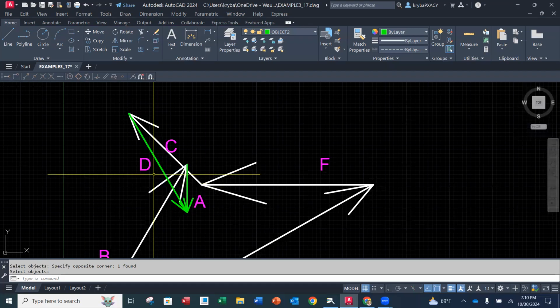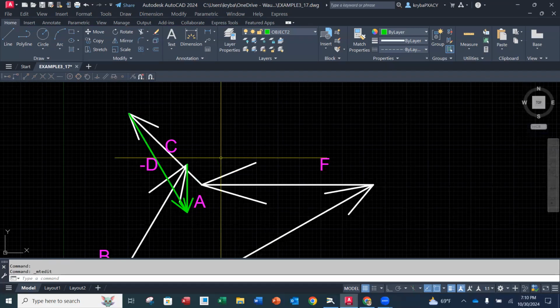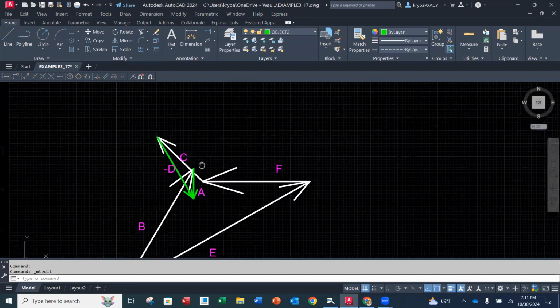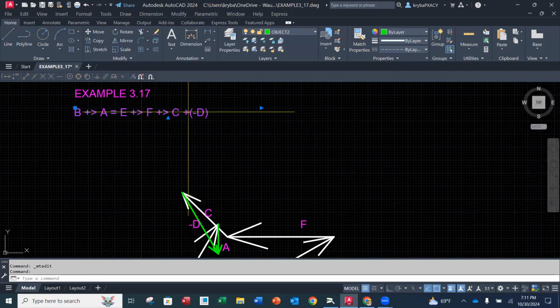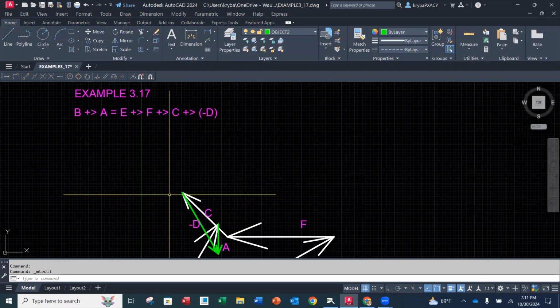Could you flip the arrow? Oopsie. I'm sorry. I thought I put my negative. Right. So what you can do is you could either put it in the positive D and have the arrow go up, or you can have it at negative D going down. Does that make sense? So both of them equal the same thing, but make sure that if you do it the way that I just did it here, make sure you add vectorially the negative D, or if you put the arrowhead on the other side pointing up and to the left, that you do a minus D then. Does that make sense? Yeah.